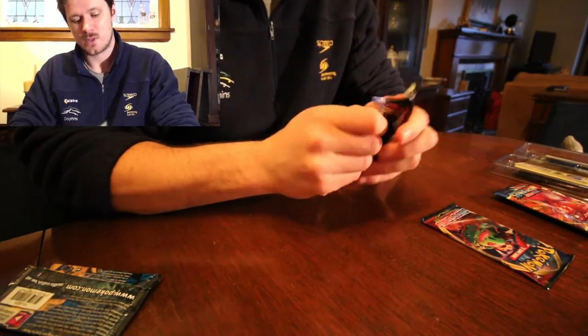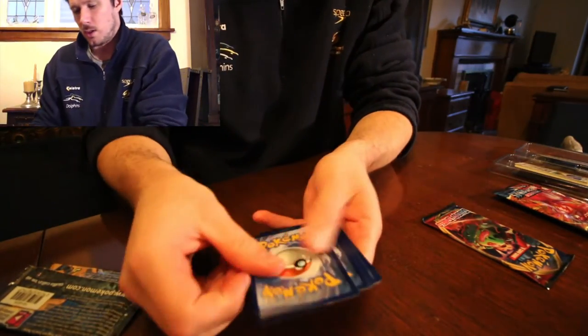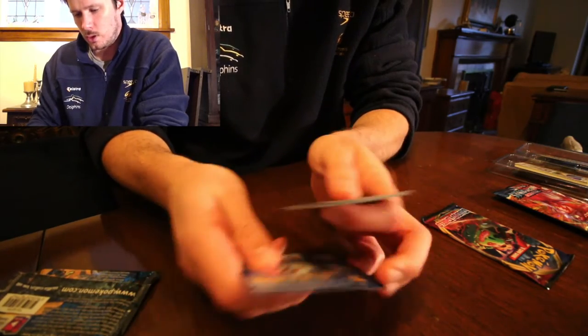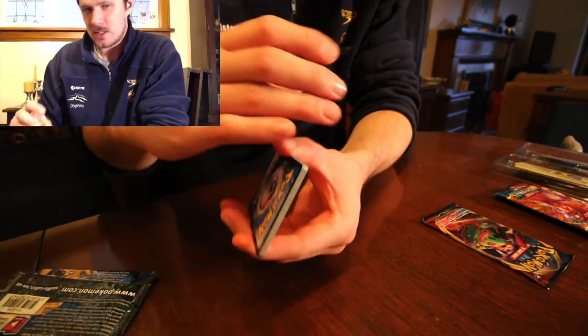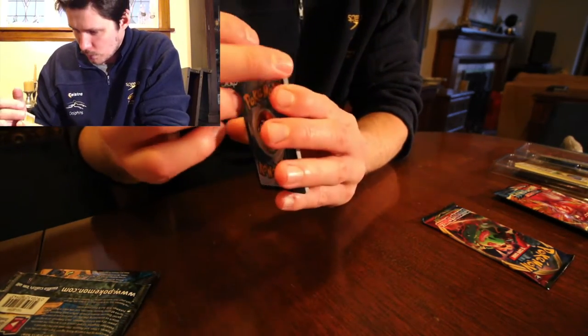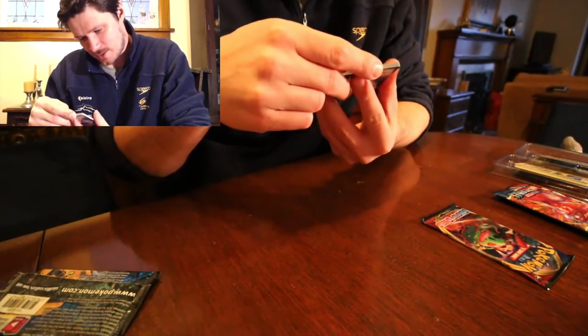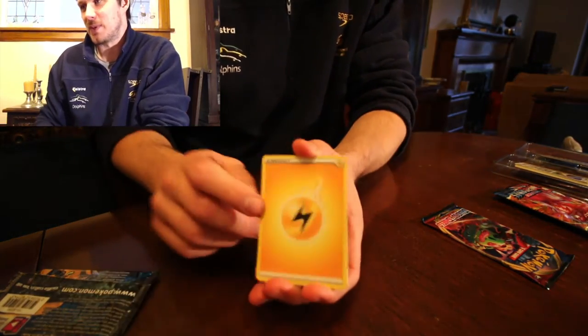Celebi is my boy. One, two, three, four. The edging on some of these cards already. It's not a great start. They must have given them away to all the YouTubers, all the good ones. All the YouTubers that I watch seem to always have really good pulls and everything. And then when we open them, it seems to be like this, so.